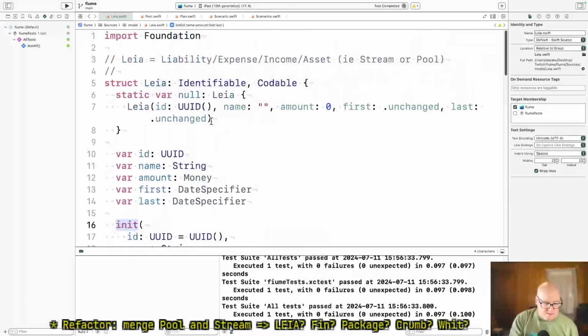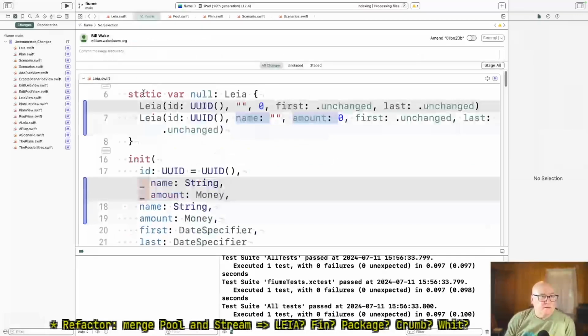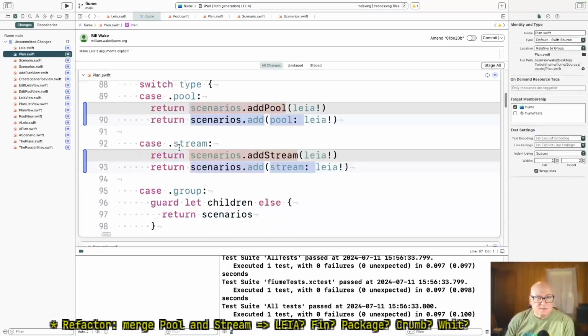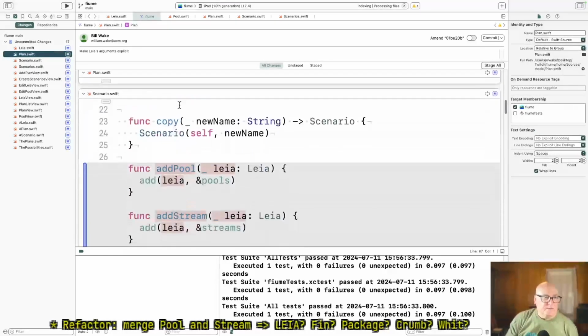Good. All right, we've done enough changes. Okay, so: make Leia's arguments explicit. What did we do in plan?